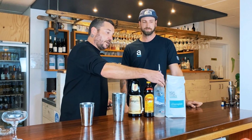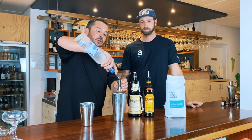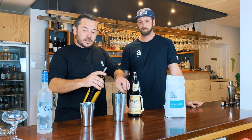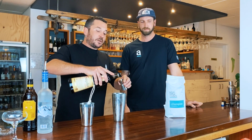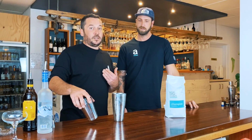So, first thing, we got our lots of ice. Lots of ice. Key points. We're going to get 1 nip or 30 mils of vodka. We're going to get 30 mils of Kahlua. And we're going to add about 15 mils, depending on your preference, of the hazelnut liqueur. You can also add butterscotch schnapps, you can add Baileys, there's a million different variations. It comes down to your taste and how experimental you want to be with it. But this is what I like.